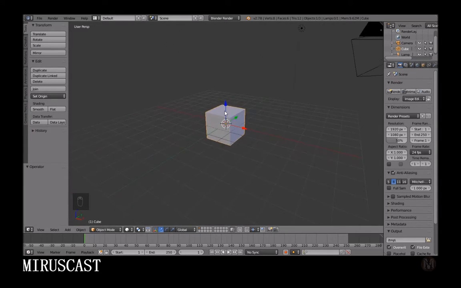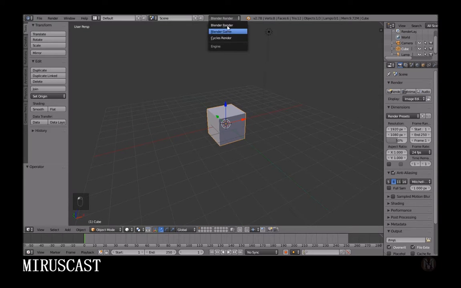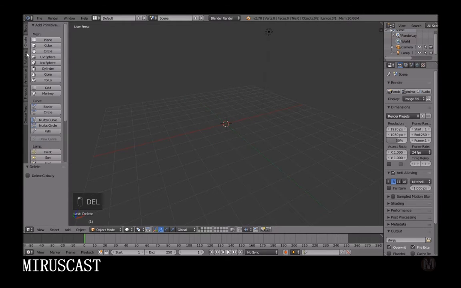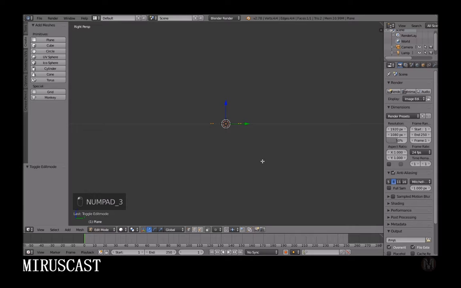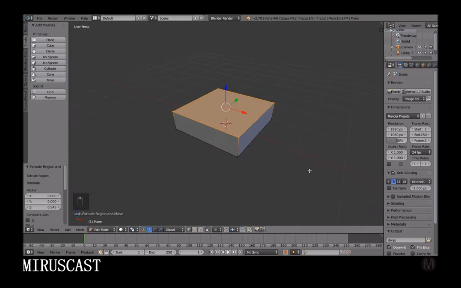into Unreal Engine 4. Okay, so Blender render, but this doesn't really matter, but for the sake of it I'm using Blender render. So we'll do this, and now we have to create a plane because the base of the mine is square. So we'll do that, and we'll head into edit mode, and we'll extrude this upwards a bit by clicking E and moving the mouse up until this is a good base.